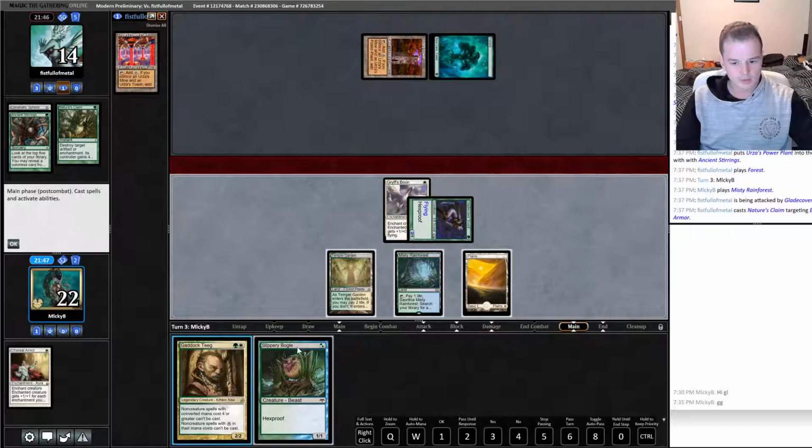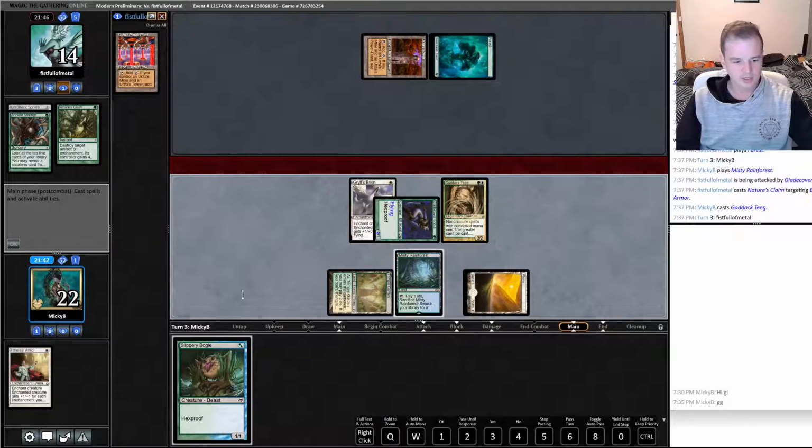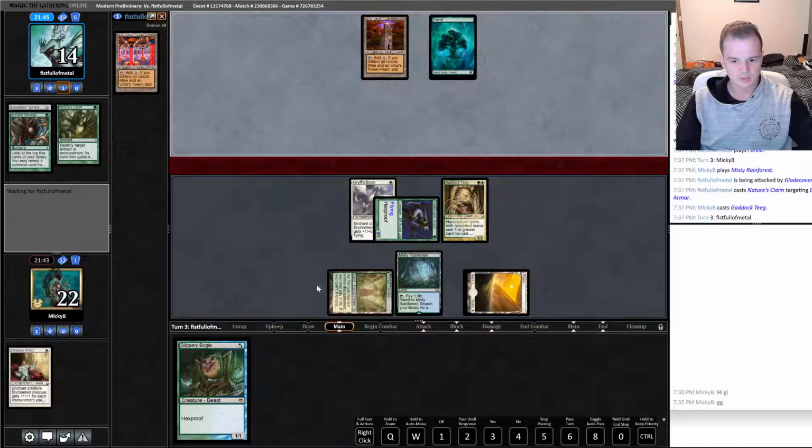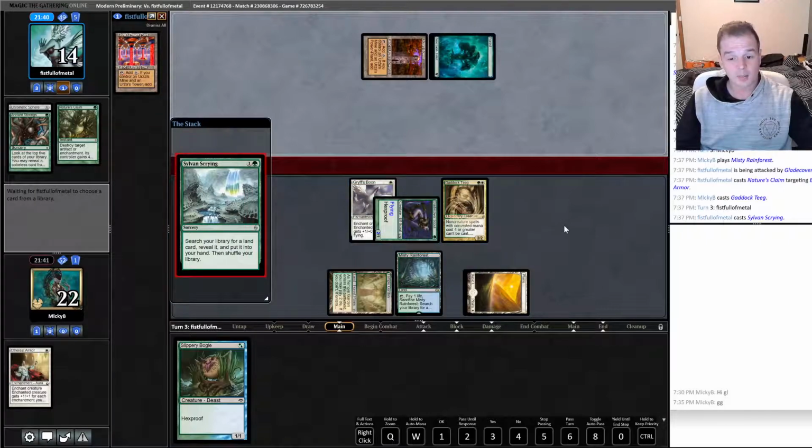Now let's see how good this Gadok Tig is going to be. Sucks drawing land and creature. What we needed from this hand was auras, and that's not what we've seen. Or what we needed from the top of our library, I should more specify.